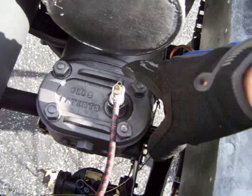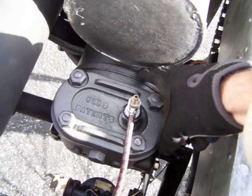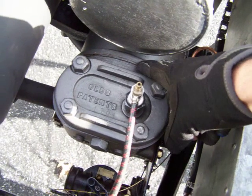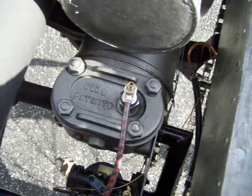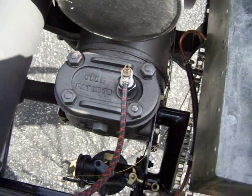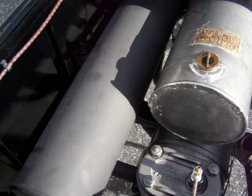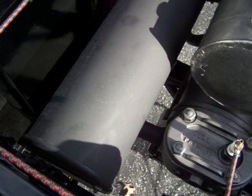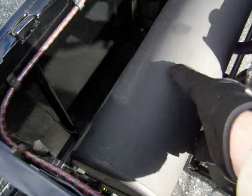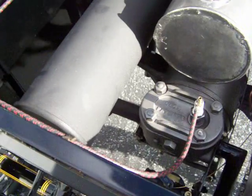The problem with this setup is you have three spots to seal: your combustion chamber, the outside, and the back part — a lot to make sure is sealed up. We put wrap on the exhaust to try to keep the heat away from the paint, but it seemed to exacerbate the overheating problem because it kept the heat in instead of radiating it out. So we took that back off and it seemed to make it a little bit better, but we're still having a little trouble with that.